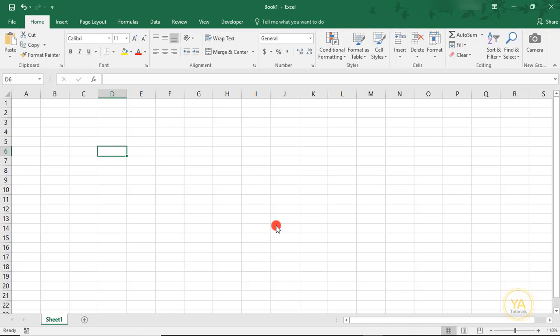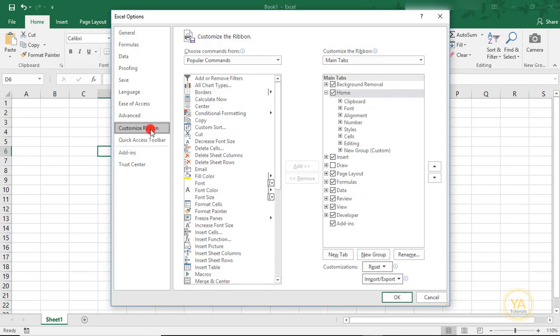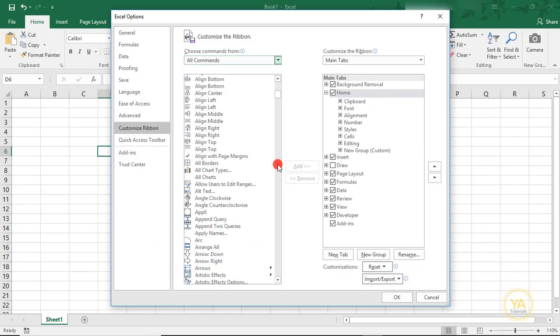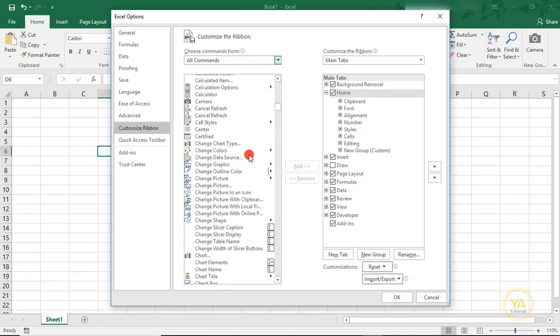So the first thing you'll need to do is make sure that you have the camera tool available. If you don't see it, you'll want to come up to your tabs and with your cursor over any of the tabs, right-click and choose either Customize Quick Access Toolbar or the ribbon. I'm going to choose the ribbon. And under Choose Commands From, I'm going to choose All Commands and then scroll until you find the camera. And then once you do, you'll need to decide which tab you want to include it in, create a new group, click Add, and then OK.